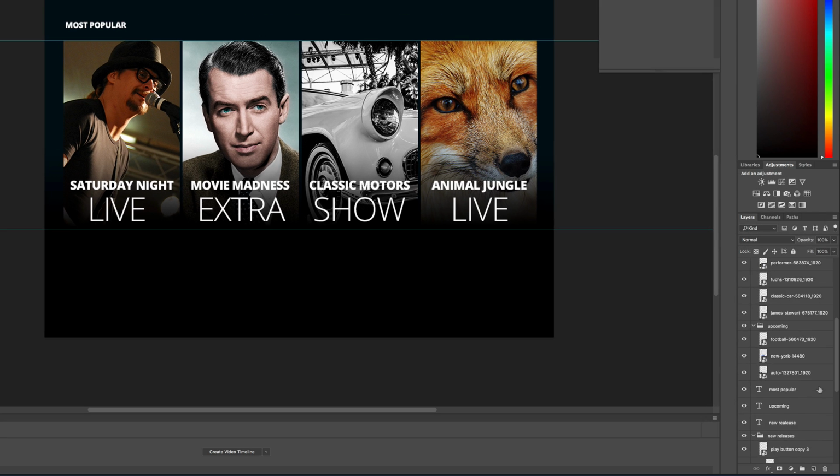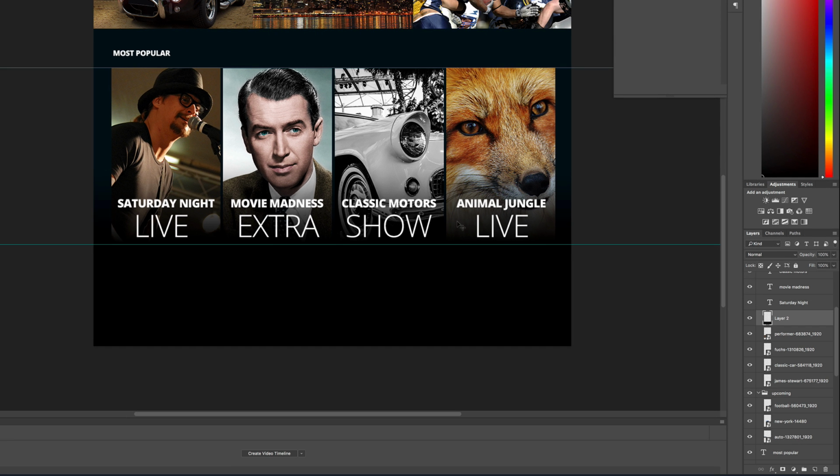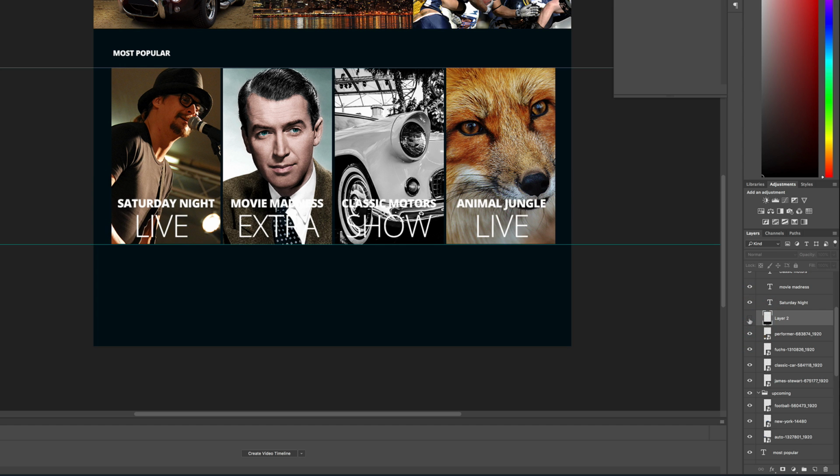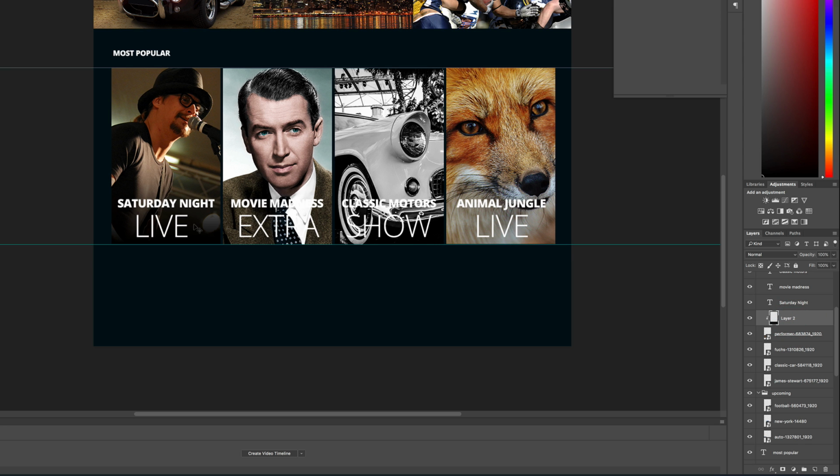So what I'm going to do next is we can see now that this black has affected our background. So what we need to do is to add a clipping mask to each and every one of these. So with my layer 2 selected, which is my gradient, if I disable it, you can see that my black is affecting this background color here. Okay, so I'm going to make sure that this layer is a clipping mask of this one. So now you can see it's only affecting this one right here.